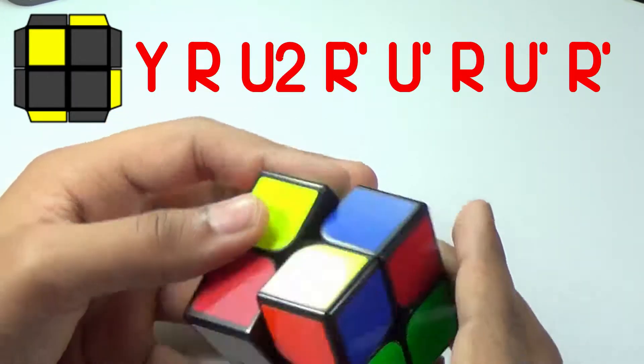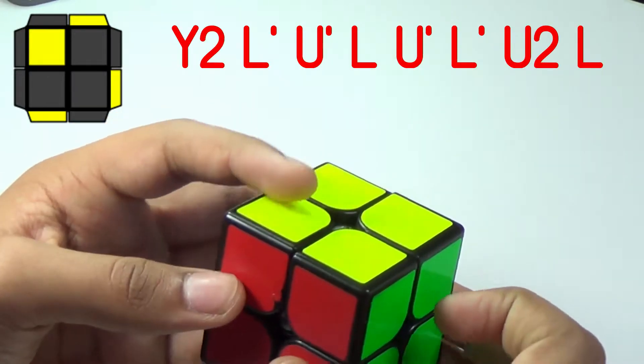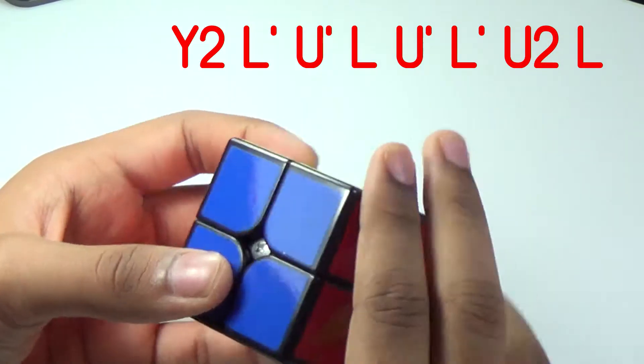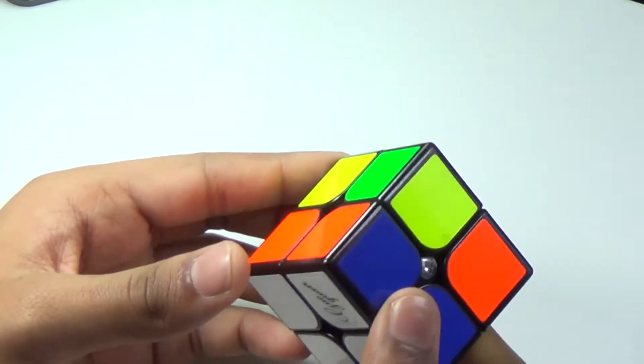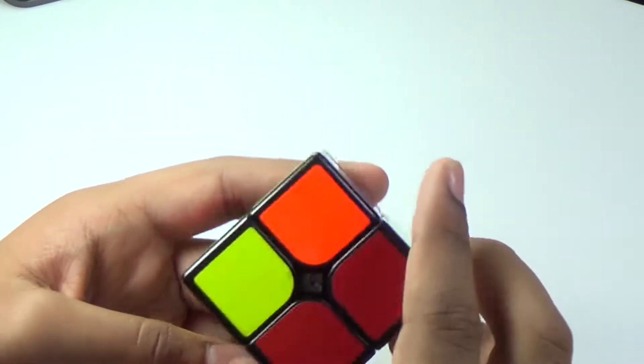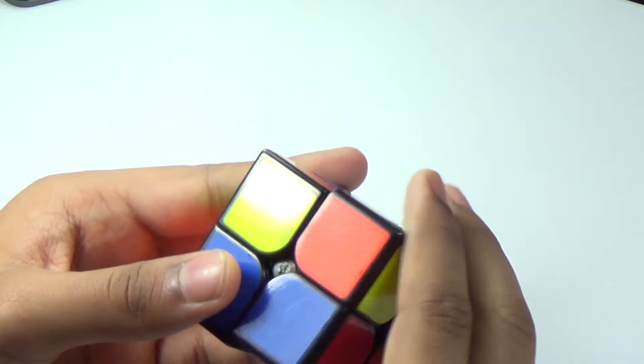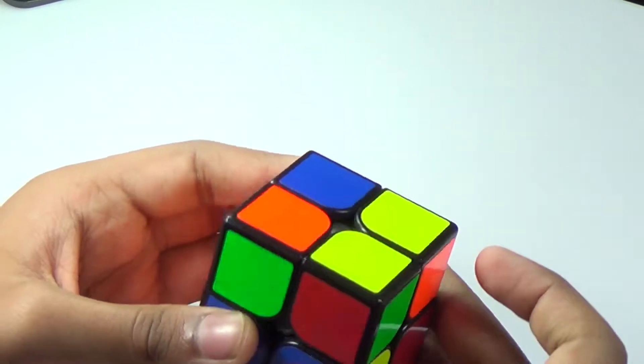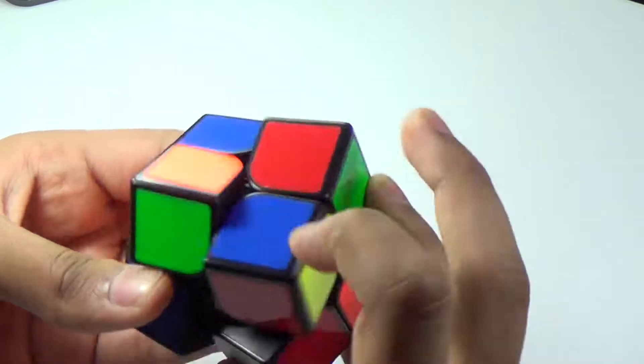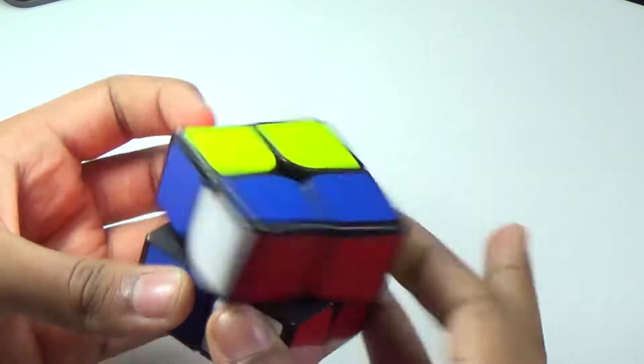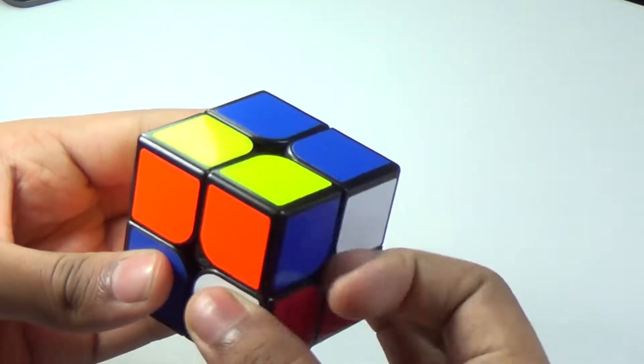There is another one that's like that, but that's like, I mean, I don't use it because I'm a lefty and I cannot spam U perms with that algorithm. So I use this one. So again, like that, and now fast. So here, the double flick, very important, this double flick.